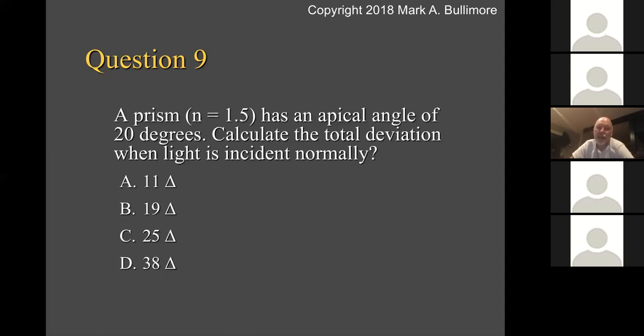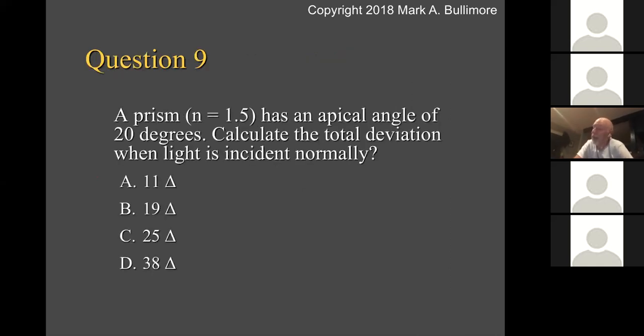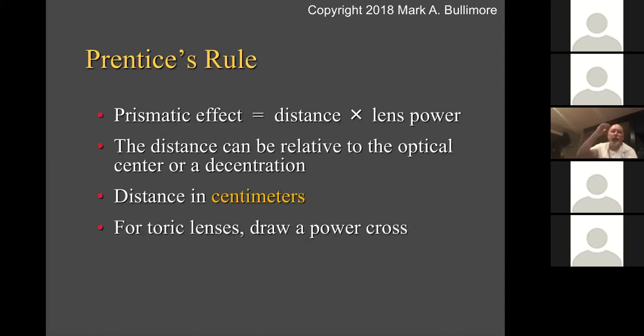Brave soul. The answer is actually B, because you calculated the deviation in degrees, but the options you were given were in prism diopters. To calculate prism diopters from degrees, you have to multiply by 7/4. So here you'd end up with about 19 prism diopters. So look again when you're dealing with prisms. If they're asking you to calculate something from scratch, do they want the answer in prism diopters or in degrees?